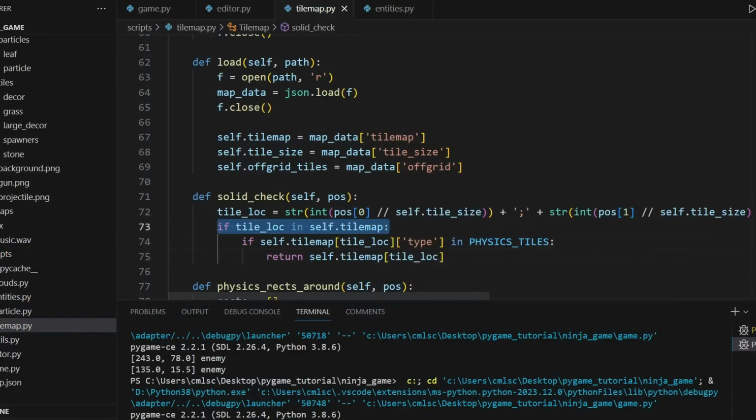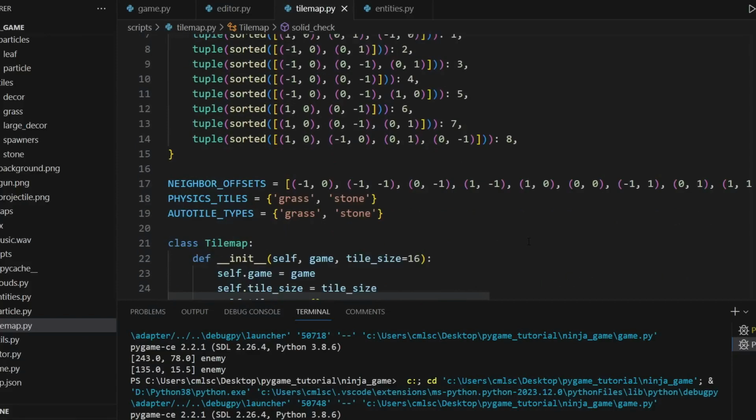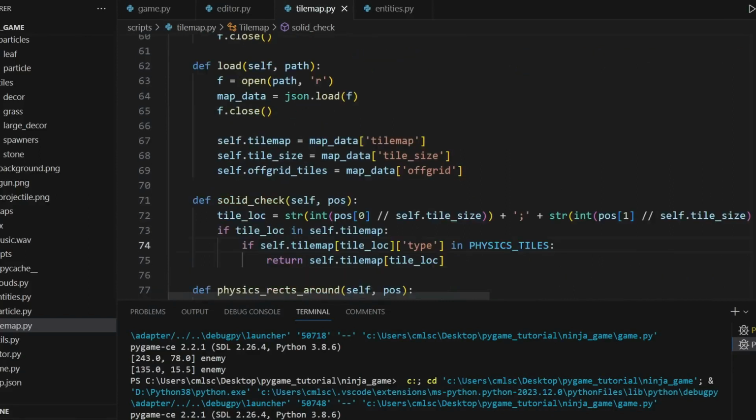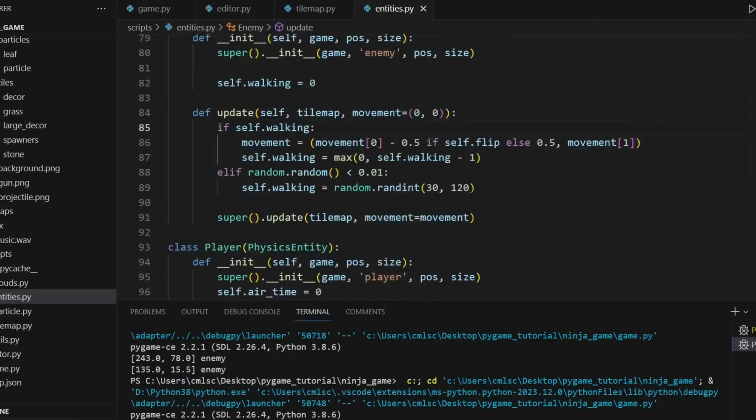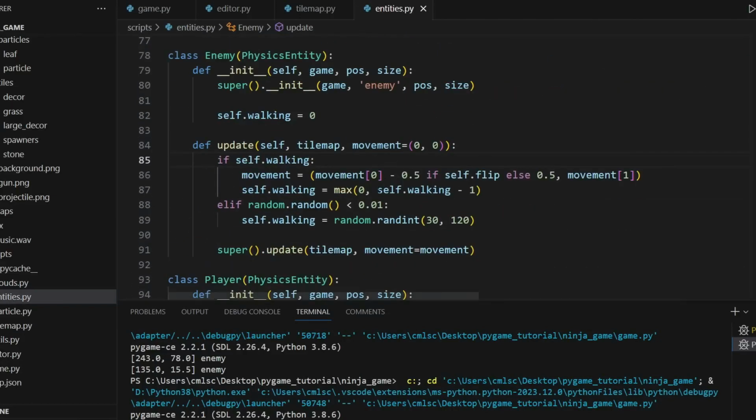All right. So we're looking to see if this location exists, and then if this is a physics tile, which we have defined up here. So there's 2 types of physics tiles. We have grass and stone. Those are the things you can actually collide with. So we want to see if it exists, and if it's a physics tile, then we return that tile data. In our case, we're not going to actually use the tile data for anything. We're just going to check if it exists, because if it doesn't hit this line, then it'll return None. So we can just put this behind an if statement, since None evaluates to false as a Boolean, this will be either true or false depending on whether or not something was found. So we can go ahead and use this function now. We can head back over to our entities. And right here we can add that special case I was talking about.